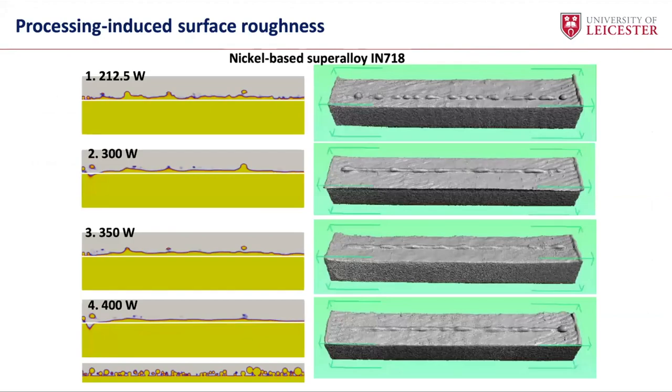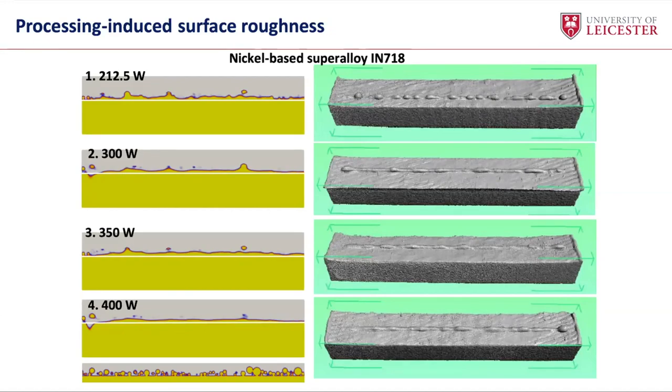Apart from that, if you want to do additive manufacturing, another concern is roughness. Some papers lately say that you need a resolution of a few micrometers. If you have too much roughness, this may not be usable in real applications. So how can we go about roughness? One way is to use this type of high fidelity model to give you insight into what is actually happening, whether you will get a balling effect or not with these process parameters. This is an example that gives insight in nickel-based superalloy 718.